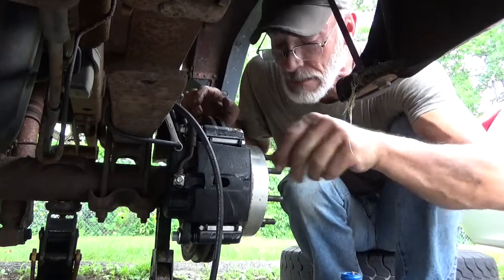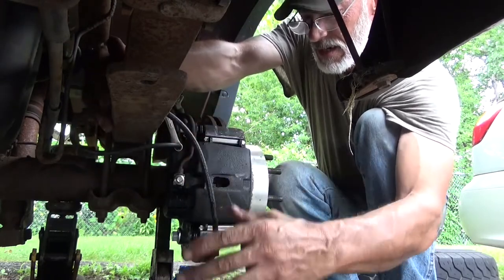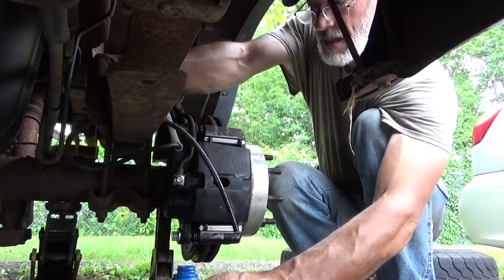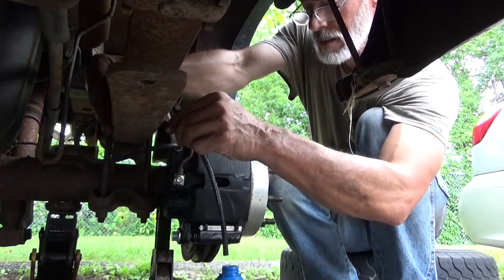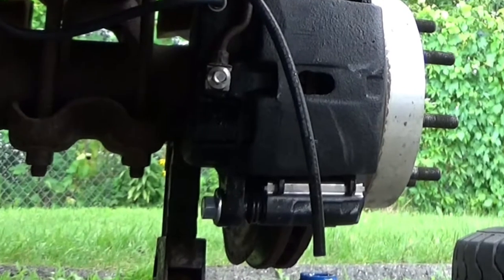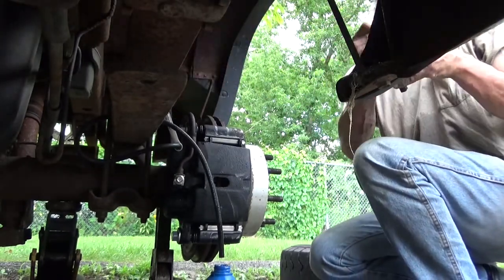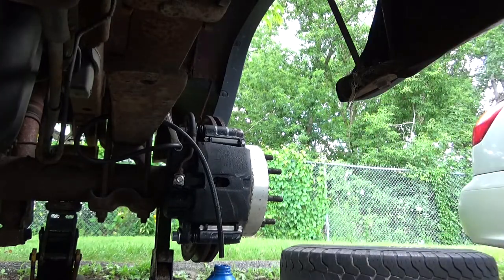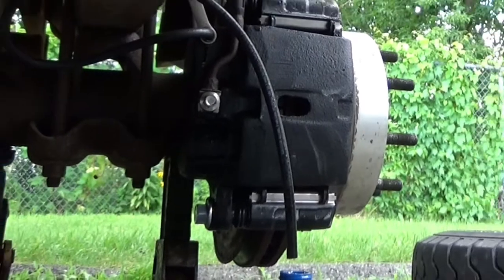Try a second time. This hose where you guys can see it. Maybe. Helps to take those off. Fresh fluid. Now we gotta make sure the master cylinder is full.